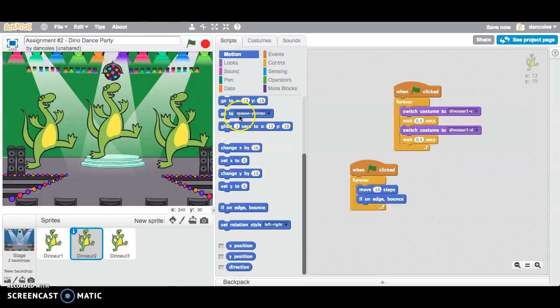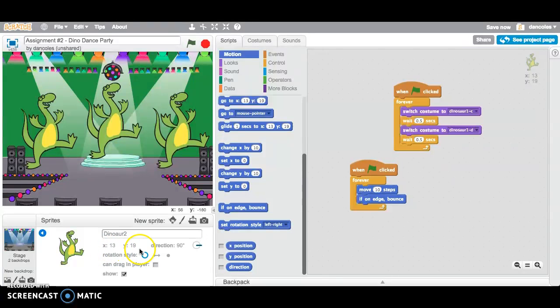Okay, now one of the other things that I just want to show you is that we can get some extra information about this dinosaur. There's a rotation style here. We don't want the dinosaur going up and down and up and down.